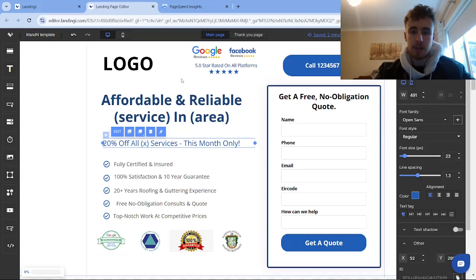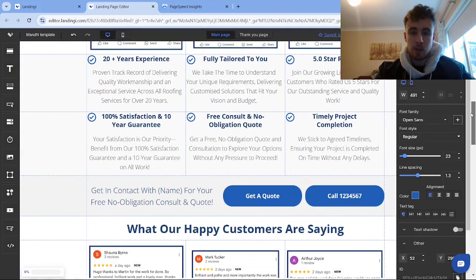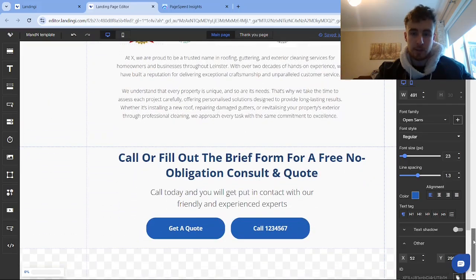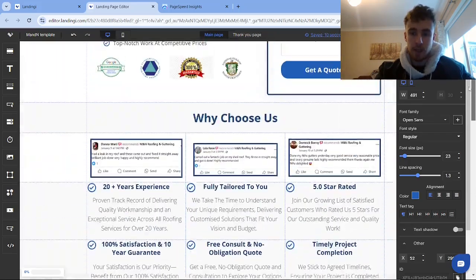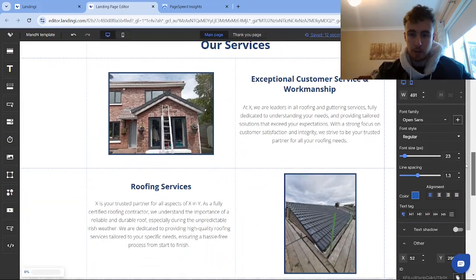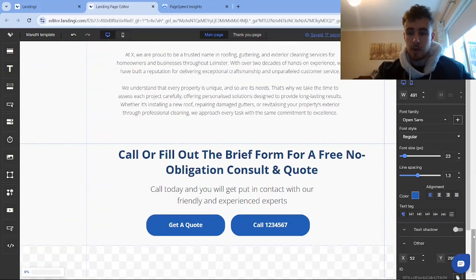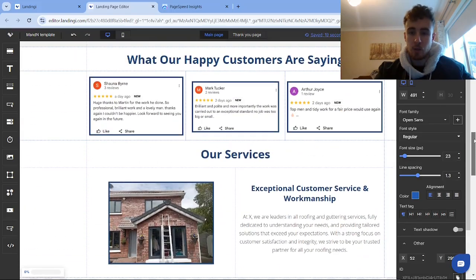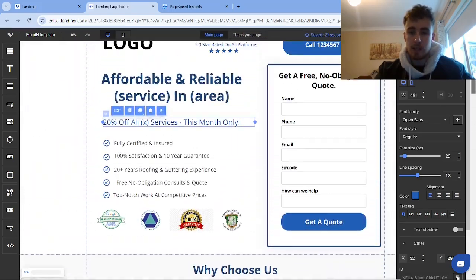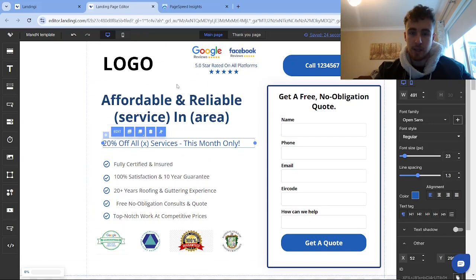So you really want to keep your landing pages as simple as possible and only focus on what actually matters. And so not having any links to any other pages that are not relevant, and also not having too much information on the landing page either. You do want to have some extra text the more you scroll down the page about what you're offering for those that want to learn more, but you don't need to have massive chunks of text that go into too much detail. You only need to give enough detail so that they can make the decision of whether they want to inquire and learn more to get a quote, for example, if you're offering a service.